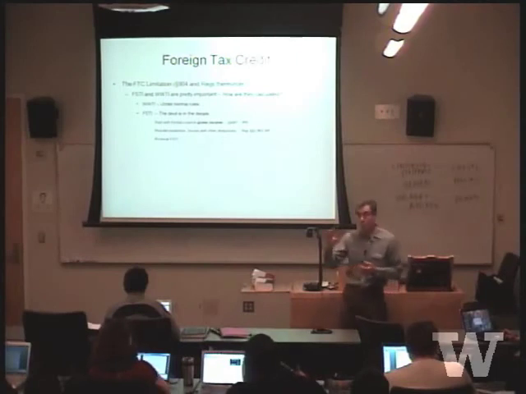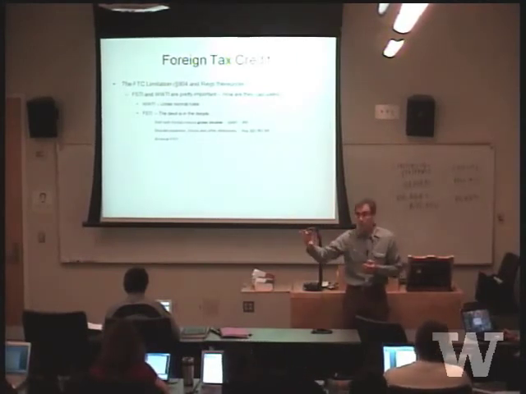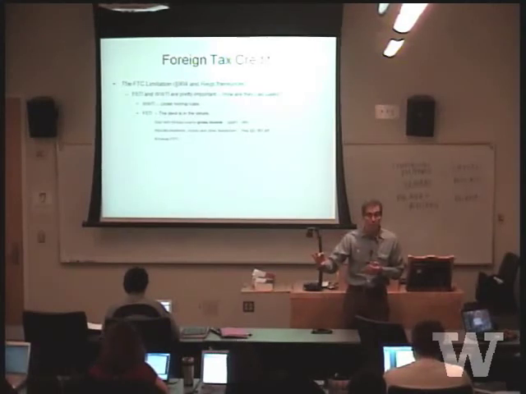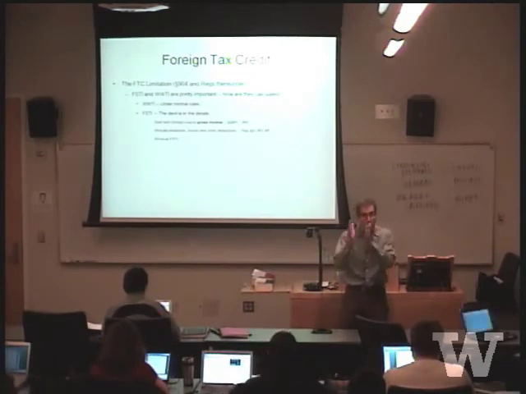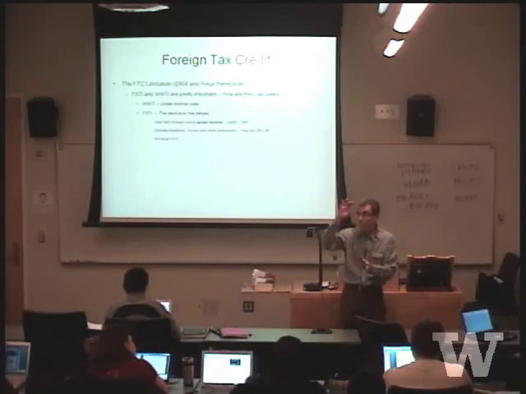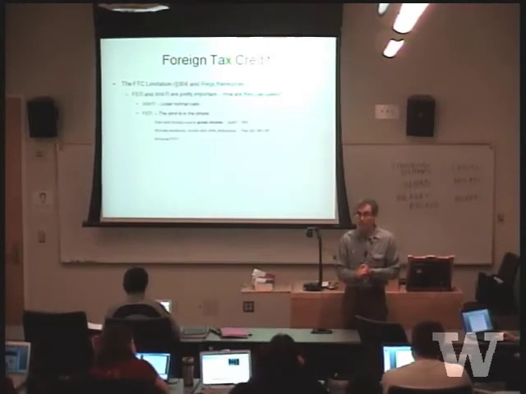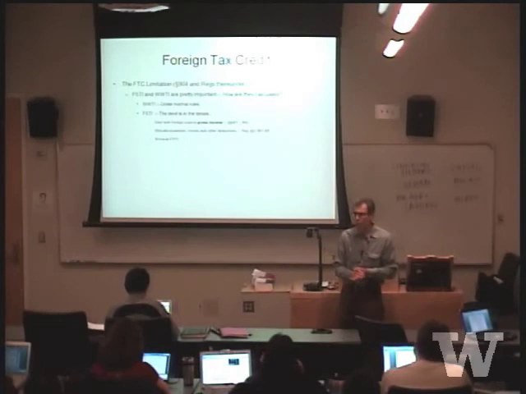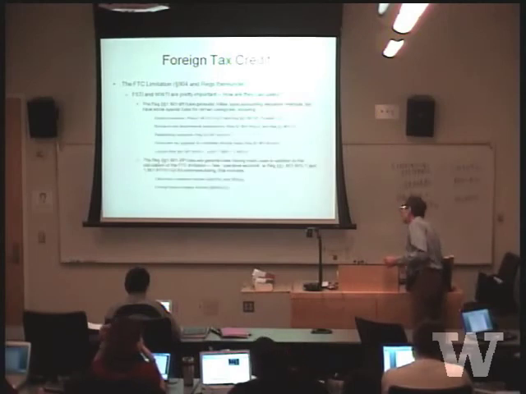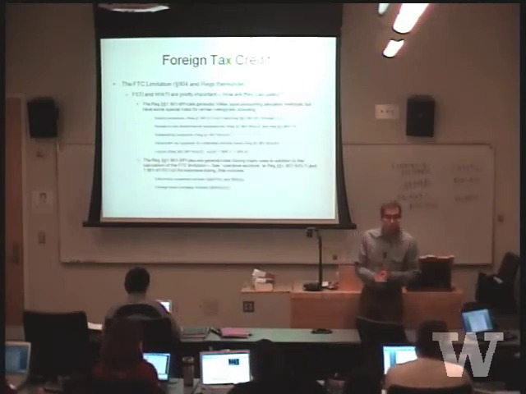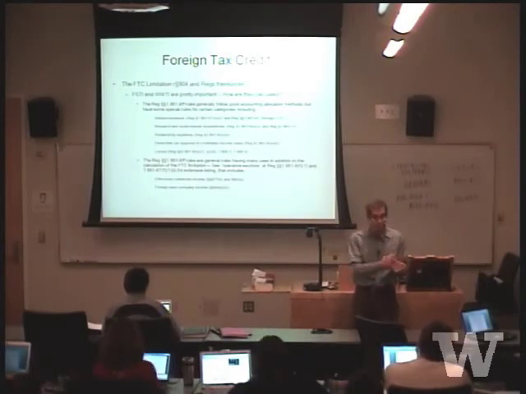Now, we've talked a few times about there being gross income and deductions to get down to taxable income. And when we look at how much taxable income there is with respect to foreign source income, we have rules which tell us how to allocate expenses. And again, that's your 861-8 through, I think through 14 or 15 or 16, somewhere in there. Those regs give you rules on how to calculate that. So again, hopefully you saw some of this detail within your course last semester, but this is why it's important.